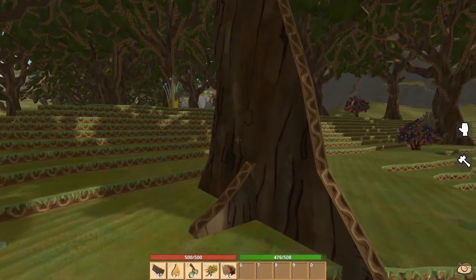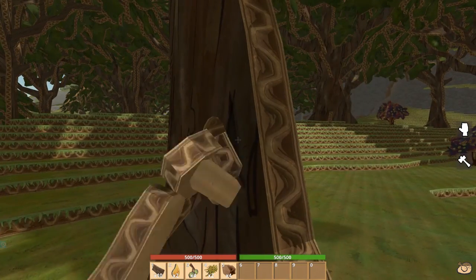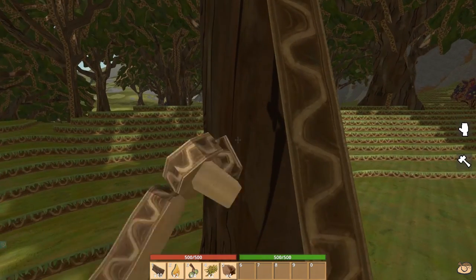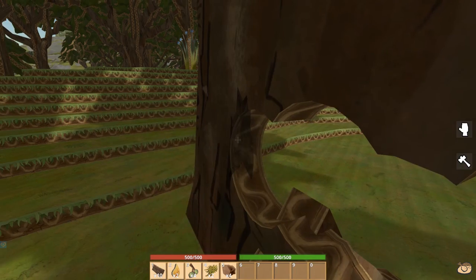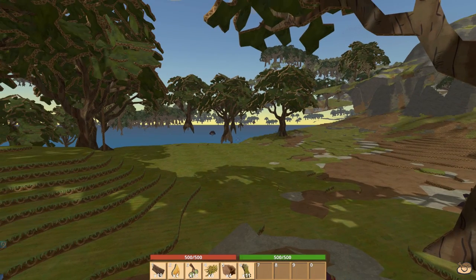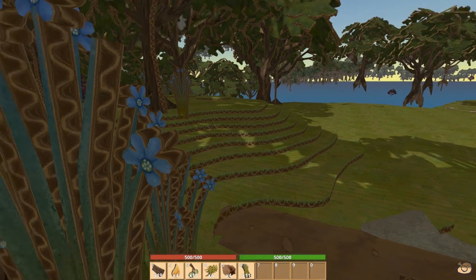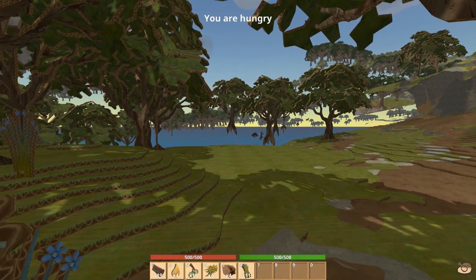Go all to these trees, probably where the bears are. Wait, isn't this where we died? I guess we'll know. There's two bears over here. Huh. Never really participated in an early access game before, so I guess I should expect this.